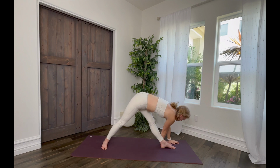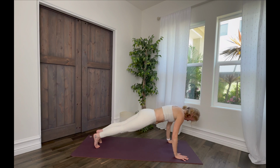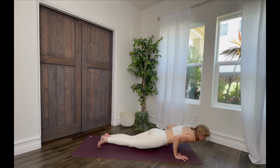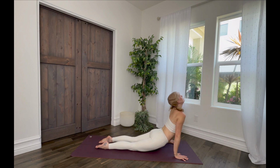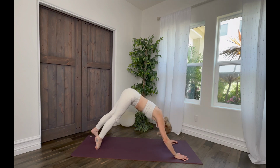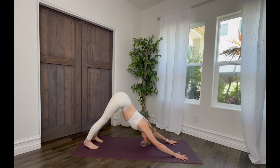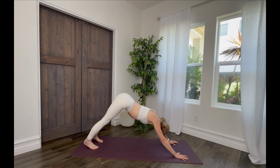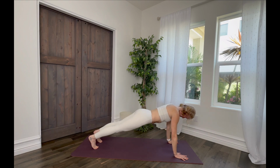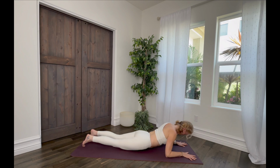And we'll lower the left hand. Let's sweep back, inhaling and exhaling through your chaturanga and back to downward facing dog. Pedal out the feet, take a deep breath in. And let's come forward into a plank pose, lower all the way down to your belly.